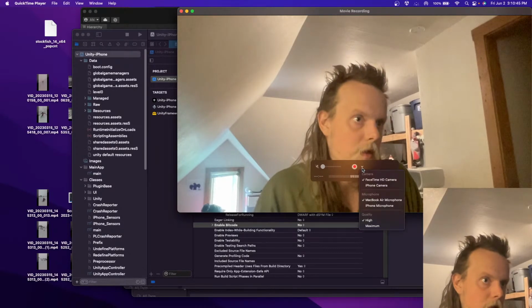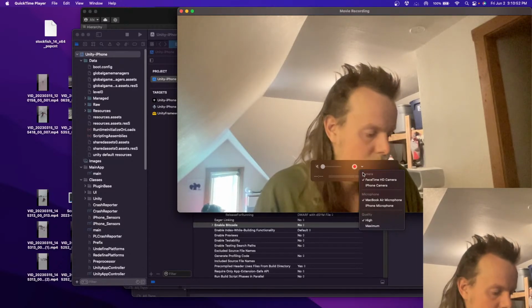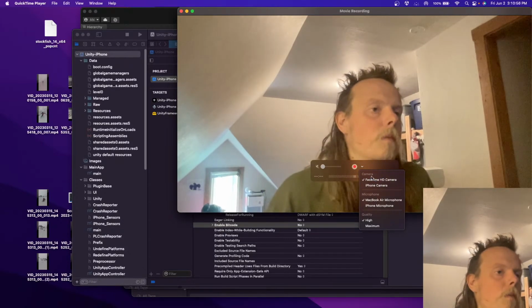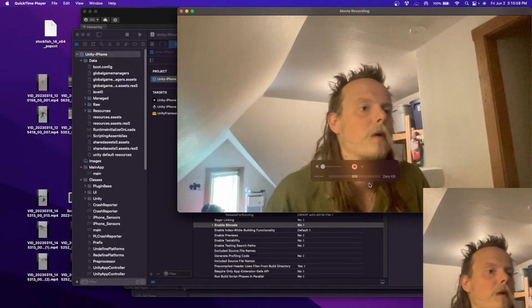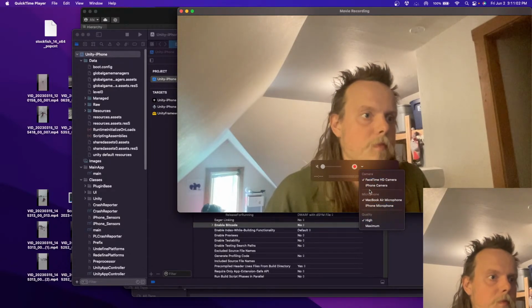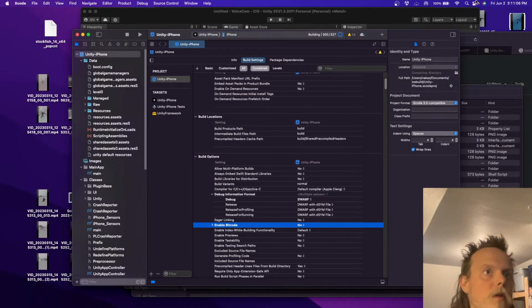Wait, unlock it, does the screen open? It's weird how the camera, oh, I'm trying to get the screen. Maybe it's a QuickTime Player.